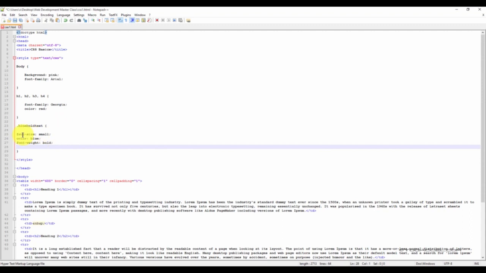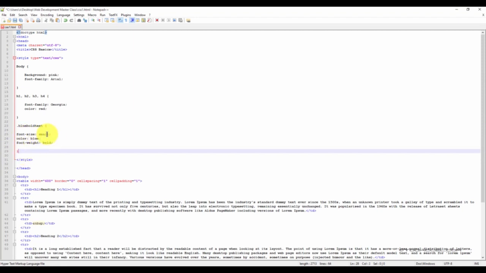This is the syntax for defining a class. And you'll notice that the class begins with a period, followed by the class name, and you can give it any name you like. We'll create a couple of other classes that we'll be using as well.